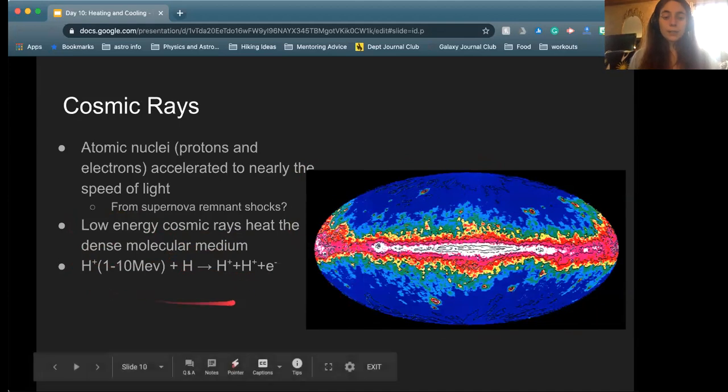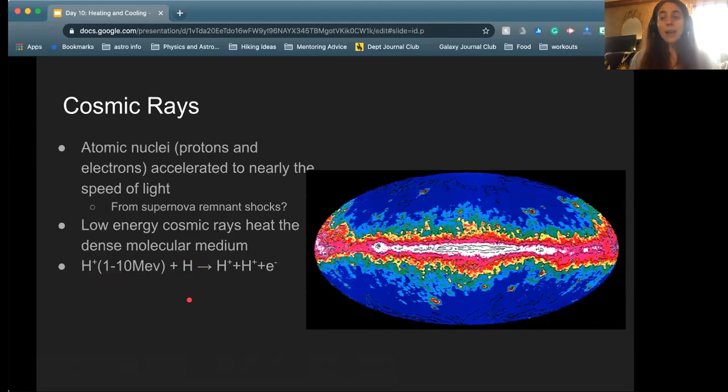And just to write this heating as a chemical equation, what it's going to look like is our cosmic ray, so our proton with a very high energy, is going to bump into a neutral hydrogen or a molecular hydrogen, some other gas in the disk. It's going to cause that gas to ionize, and it's also going to impart a lot of kinetic energy into the ionized proton and electron if it's a hydrogen or whatever else we're looking at. So we end up with 3 particles instead of 2, all of which are moving pretty fast instead of one thing moving incredibly fast. So this is imparted kinetic energy into the disk.